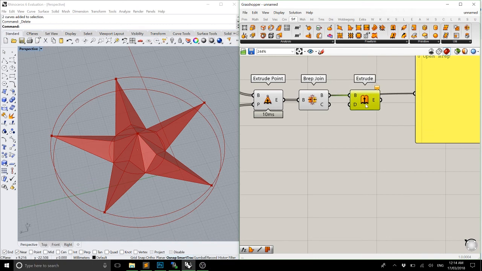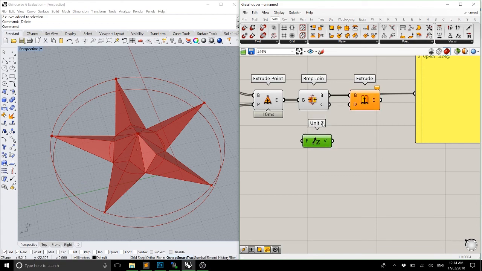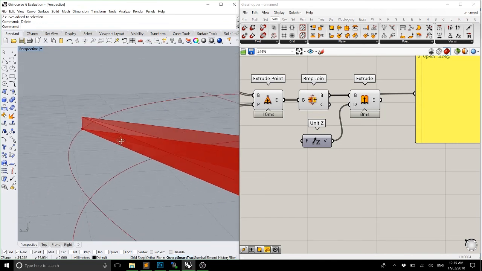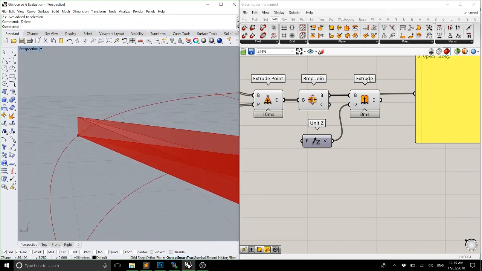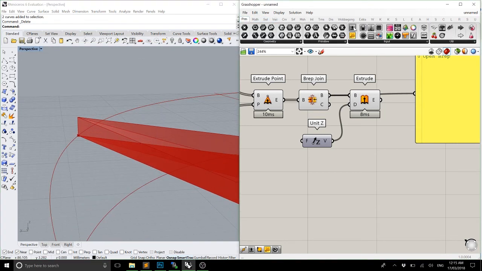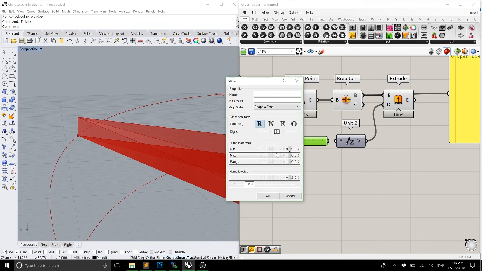So we're going to plug our brep join into extrude, and we're going to put a unit Z into that. The unit Z is effectively going to define the direction that it's going to extrude and the magnitude of the extrude. So if I'm working in millimeters at the moment, by default this is 1.